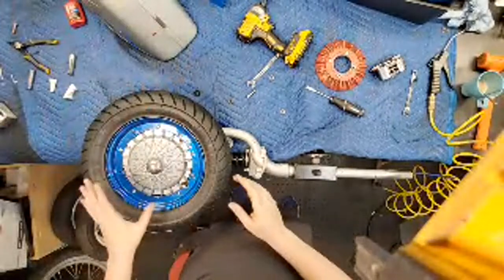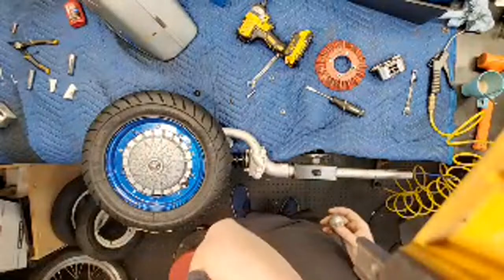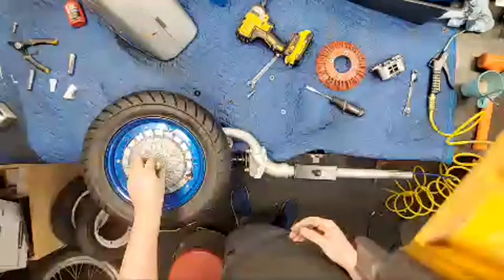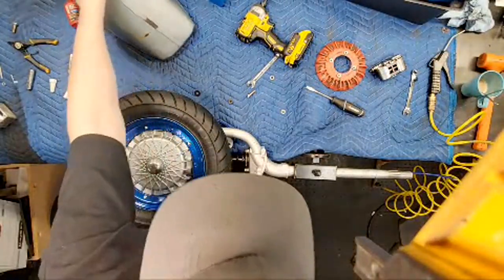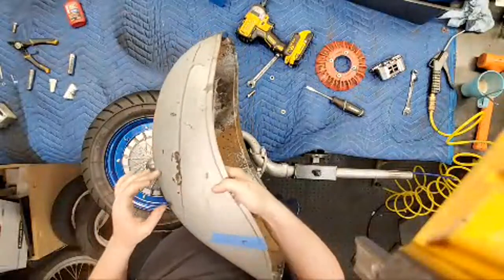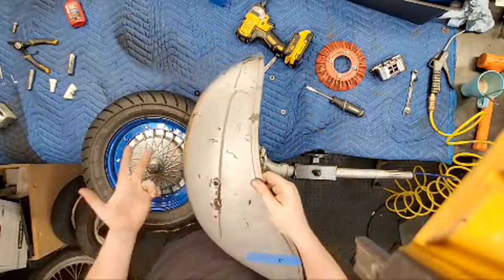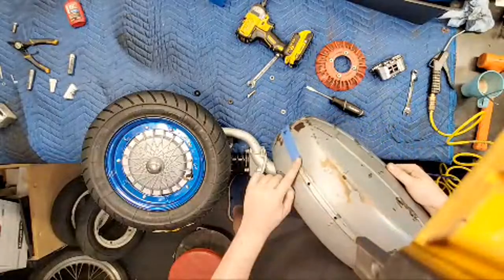Oh, I want to say that's basically it. You didn't see nothing. Don't tell anyone about this project. I'm gonna move slowly forward. I still gotta align the fender. I've done a couple of things. I thought I had it without cutting it out, but I think I might have to cut a piece out here. I do gotta mount the nose as well. I'm gonna do that next here.